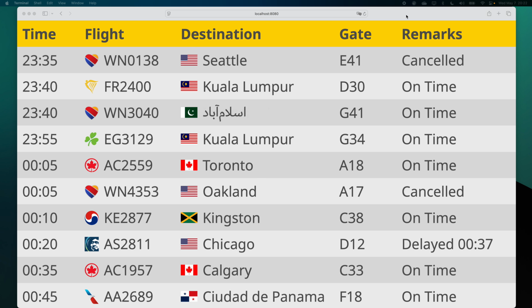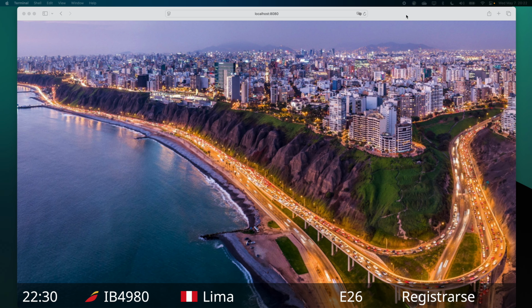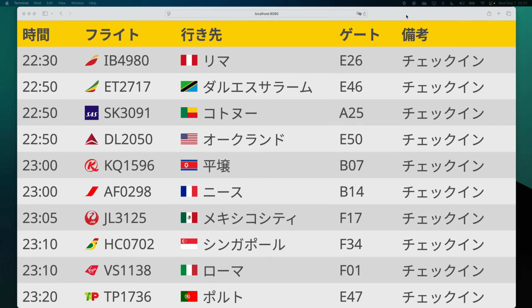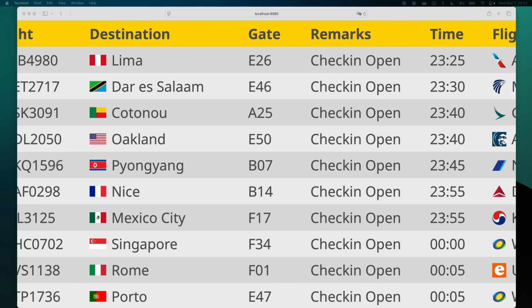So all the data here is fake. It's not from a real airport, but it is being loaded in a way that represents how it might work in the real world using REST APIs. So the server has endpoints to load the airports and the schedule, that kind of thing, and the airlines. And then the app actually fetches the data from the server as it would in a real environment.